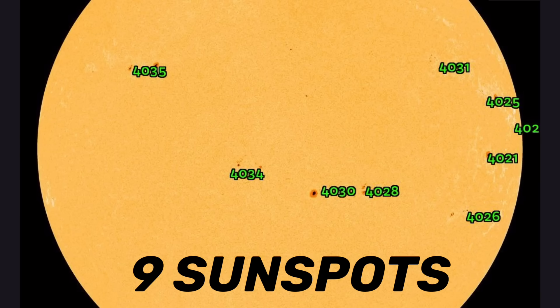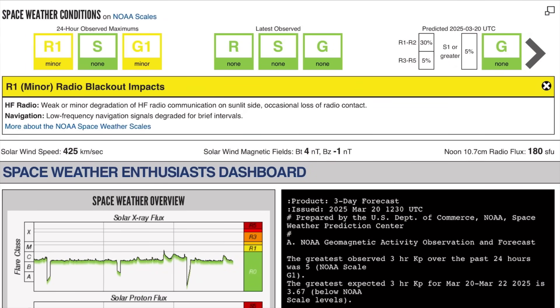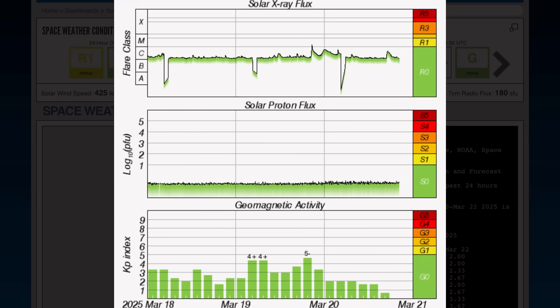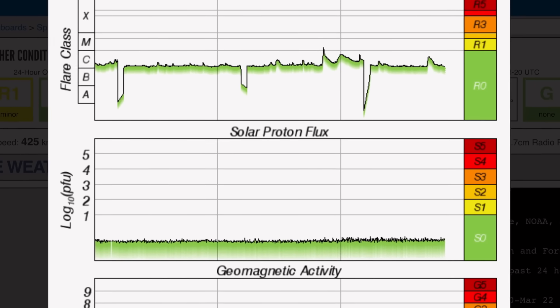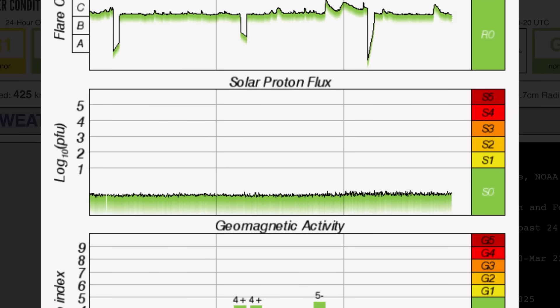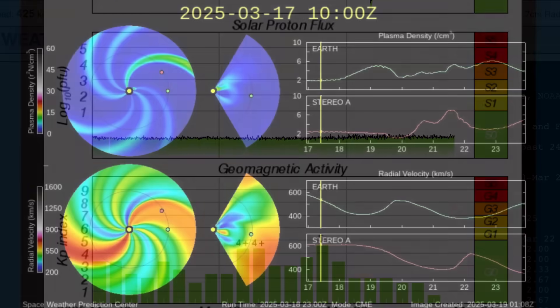Having a look at nine sunspot regions — all of a sudden we've got ghost sunspots. We had 14 of them the other day, now there's nine. A lot of them turned away. Current space weather conditions: we are under R1, with minor radio blackout impacts still expected, as well as minor geomagnetic storm impacts. Solar winds are coming in at 425 kilometers per second, still above average. Flare class showing that minor M-class solar flare from yesterday, and also a strong C-class solar flare. Geomagnetic activity up to a KP5 overnight.